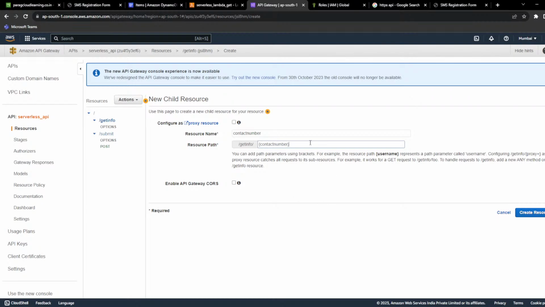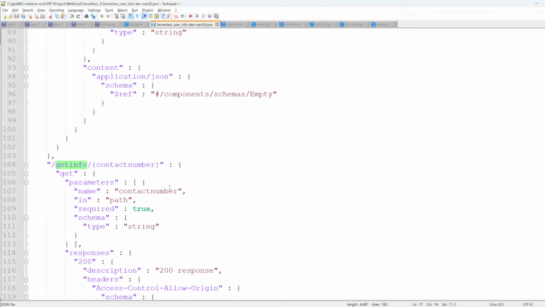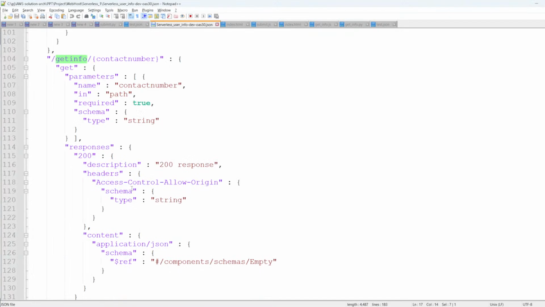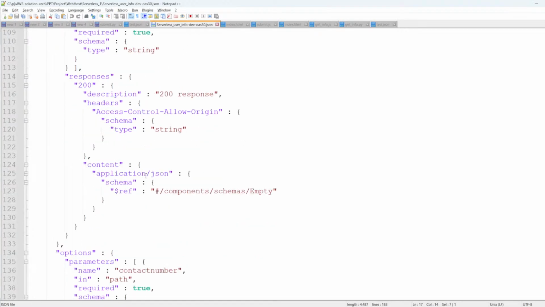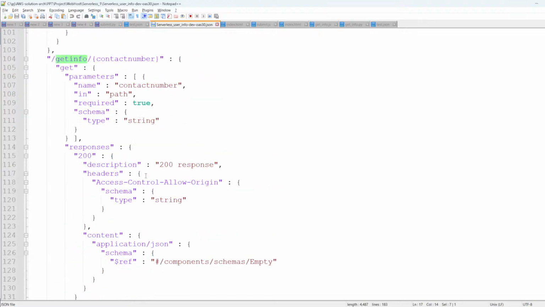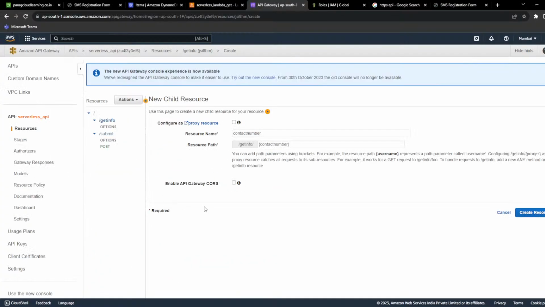Why I'm passing curly braces here, I will explain to you.